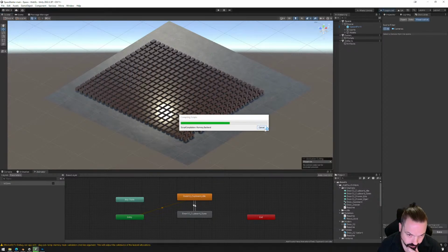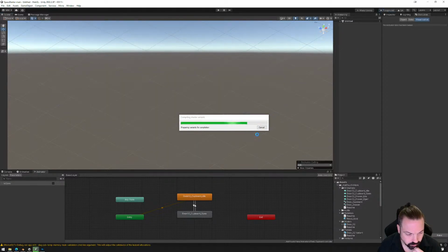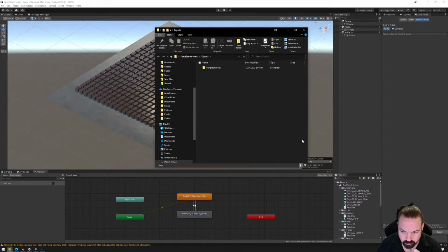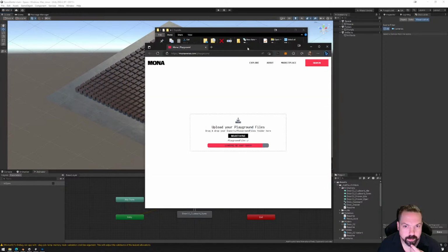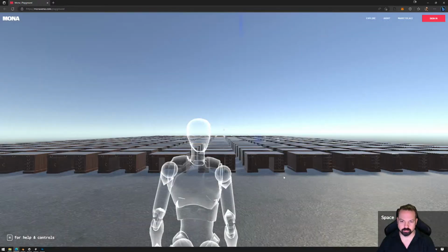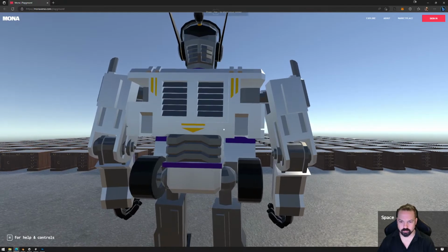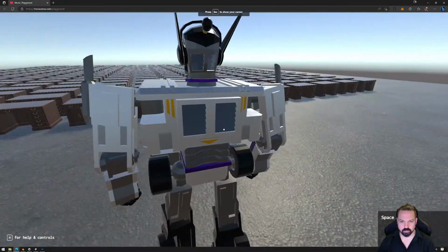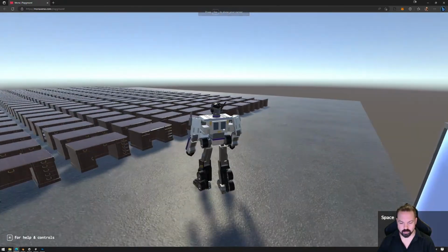Playground. Yeah, did that one. Yeah, it's already faster.